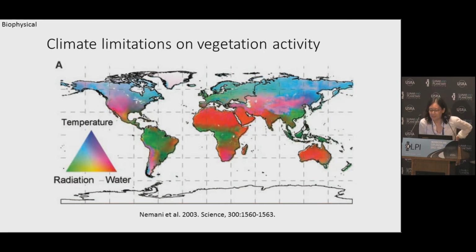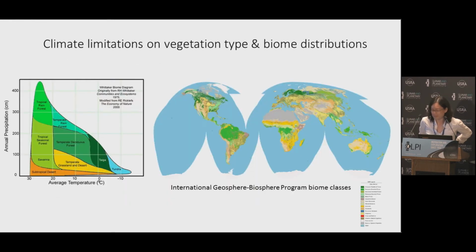And these limitations are expressed then in ecosystems or biomes that are ensembles of different kinds of plants that live together. And these boundaries have been categorized by geographers. On the left is what is known as the Whittaker diagram, which is based simply on annual temperature and precipitation. It's not perfect, but it's a nice reference and rule of thumb. And on the right is the International Biosphere Program classification of biomes by various use of climate and expert knowledge of the systems. And you can see how they distribute with climate.